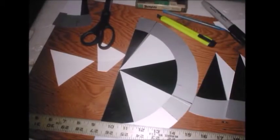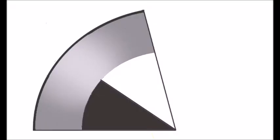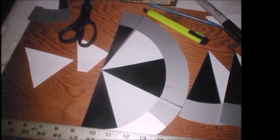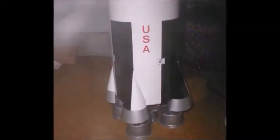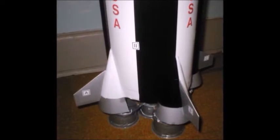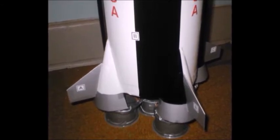The skirts all came from a circle of poster paper with a layer of silver and then a triangular section of white and black vinyl. Each skirt was only 76 degrees of the circle. I rounded the skirts by tightly dragging them over the edge of a table. After attaching the rocket engine assembly to the bottom of the rocket, I attached the skirts with strips of sign vinyl. The fins were double thick poster paper covered with silver sign vinyl. I attached them with silver vinyl and then hid the attaching vinyl with strips of black and white vinyl.